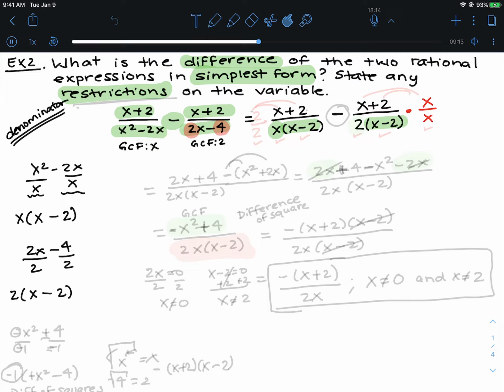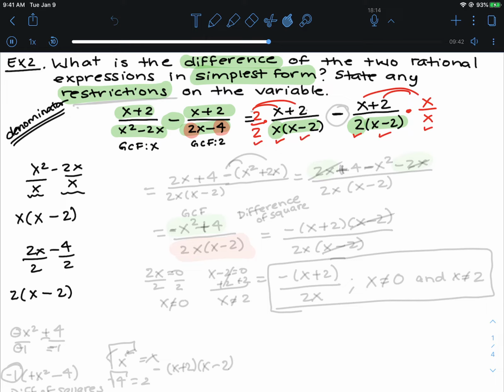Okay, now another thing that I see here is this 2, but I don't see another 2 on the first fraction. So that means that the first fraction has to get multiplied by a 2. And remember, what you do to the bottom, you also have to do to the top. Okay, so after that, we can go ahead and multiply them like this. And the denominators, if you notice, are going to be the same: 2, 2x, x minus 2.